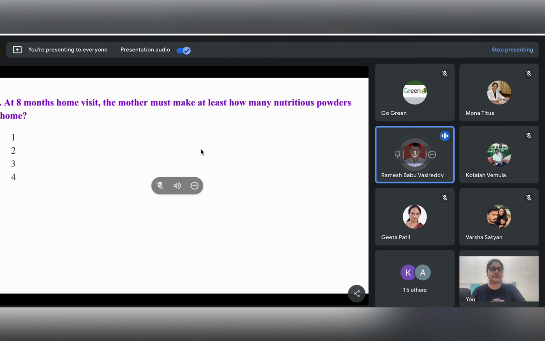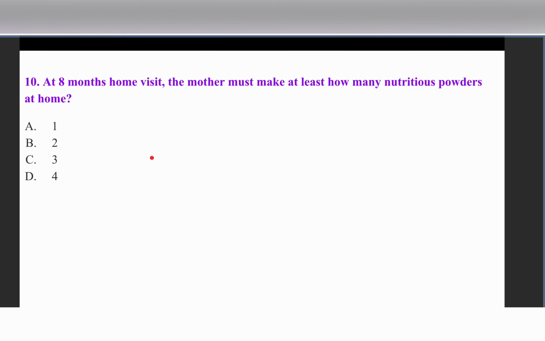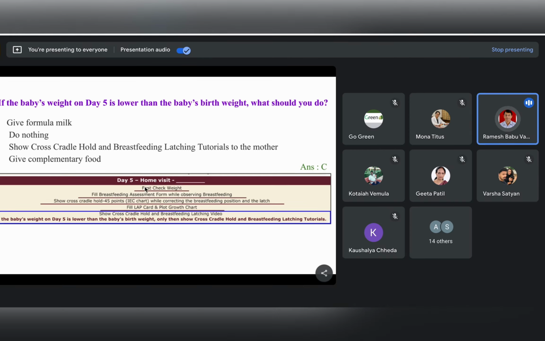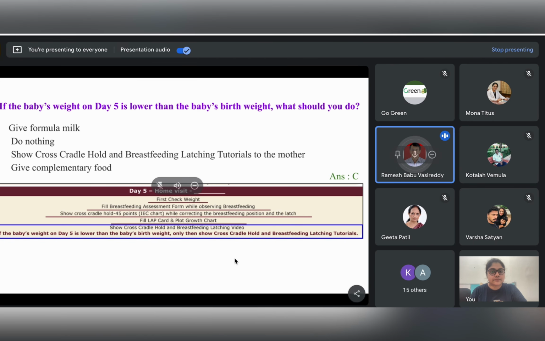Can you ask a question, ma'am? Yes, sure. Ideally, how many home visits a person should be getting by 1 month and by 6 months or by 12 months, a family or a child? Sorry, I didn't follow your question. Could you? How many home visits one should make? How many home visits one should make, right?